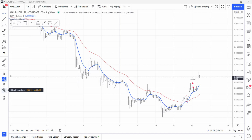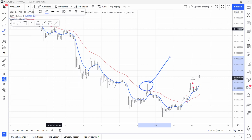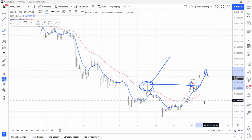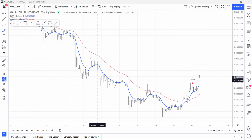I'm paying attention to certain areas. So let's see if I can bring this over. You see this area right in here, right? Let me change the color of that so it's easier for me, and put it really thick. So this area right in there is the prior resistance. It was tested, the market pulled back down and just moved further upwards. So this means that the intention of these guys is probably going to be to go and visit the prior supports, right? So we can absolutely go and try to aim for that one. So let's just try to do that, right?